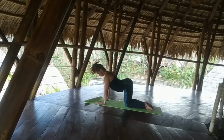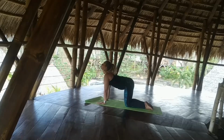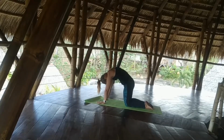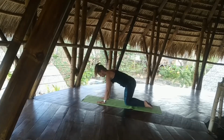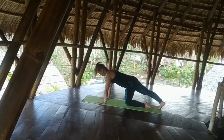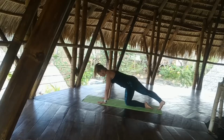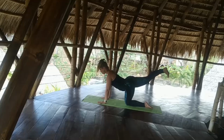Rolling the shoulders back. Once again with the exhalation, tucking the tailbone, belly in, ribs in, shoulders relaxed. And we'll go to the neutral spine, extend right leg back, toes on the floor. And then we'll find the inner thigh of this right leg and start to rotate the inner thigh up. So we're taking the leg up off the floor, but without rounding or arching the spine.